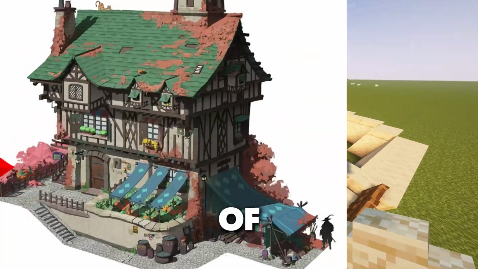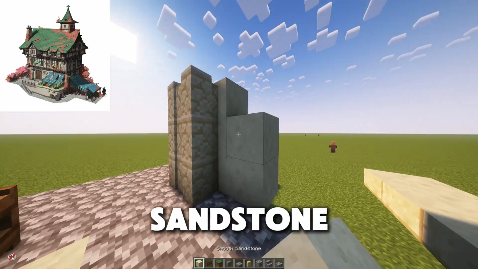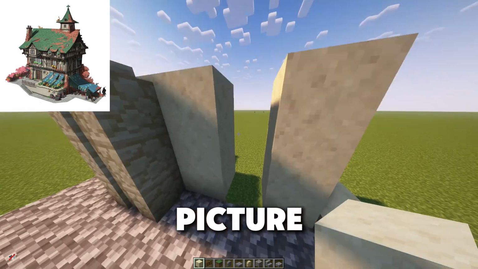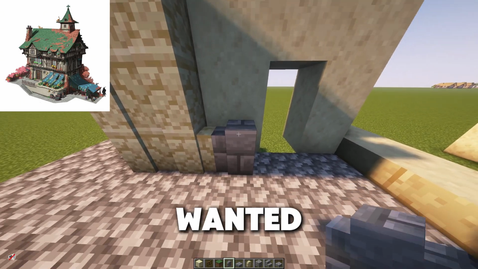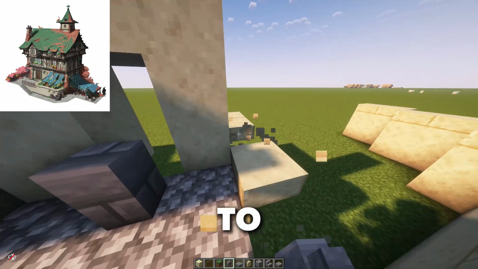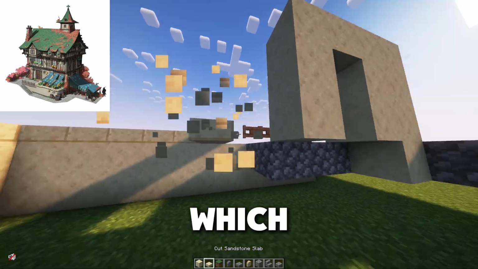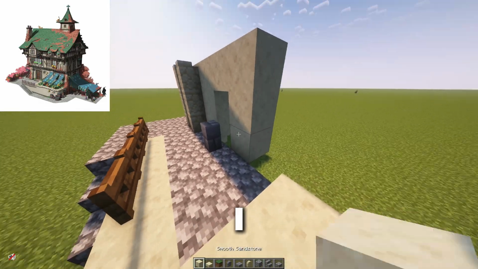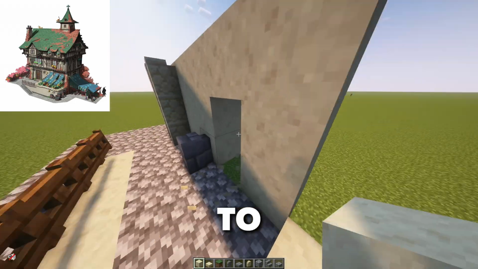Now on the corner here of the building, there's this little jutting out bit, and I decided it would be cool to use some sandstone walls together with the smooth stone to get the shape going that we see in the picture. Now coming to the door, it has a little stone frame around it, which I also wanted to do with walls, but putting it next to the sandstone made it connect, so I decided to just ever so slightly widen the little porch area, which created way more room to put in the door, and made the space look a lot better. That way we were able to make the little door frame.